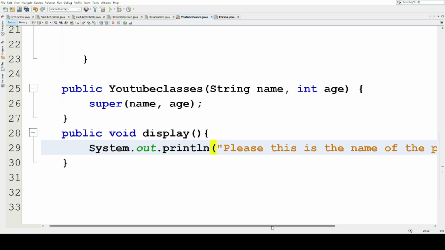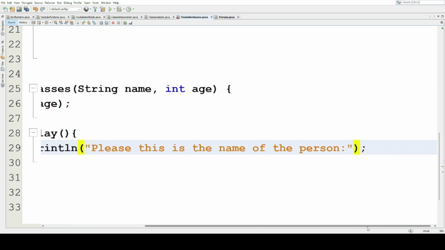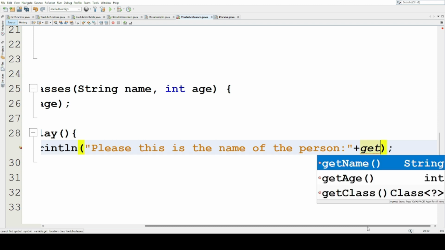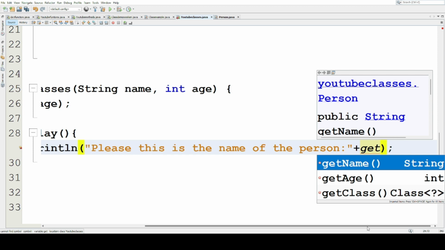But because we've inherited the person class, it means we can use all methods inside the parent class that are public. So getName.